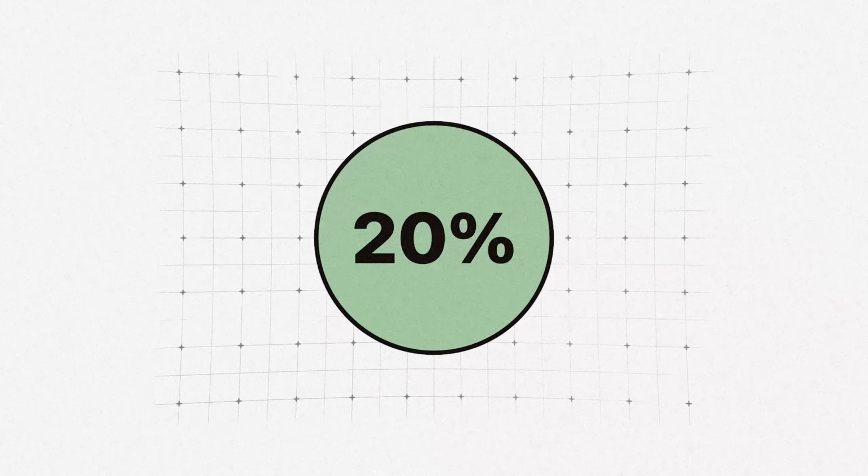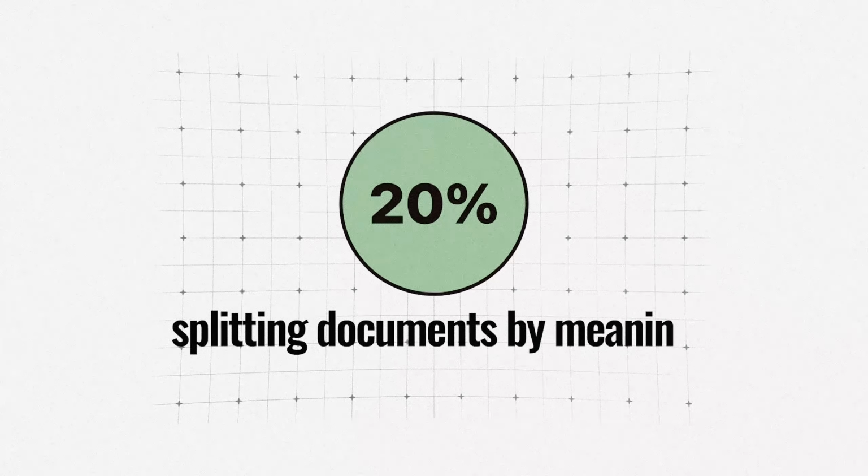If you're thinking about the 20% that you need to do, it's splitting documents by meaning, and that's using not the inbuilt traditional chunking method, it's using agentic chunking, which is just using those LLMs to help you split the content based on concepts, which helps you get further away from those fragmented puzzle pieces that you need to bring together. So your data is ingested now correctly, and it's chunked by concept, which is fantastic.